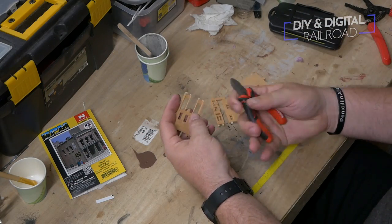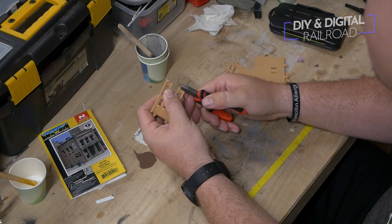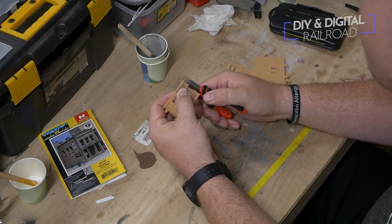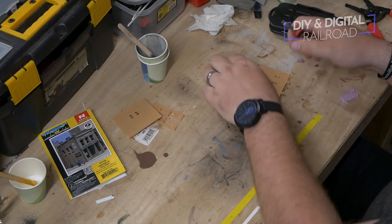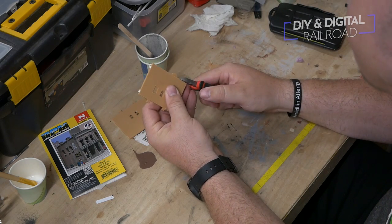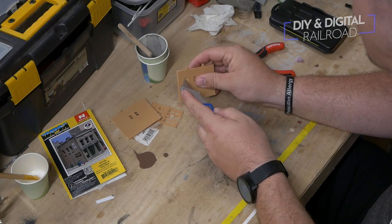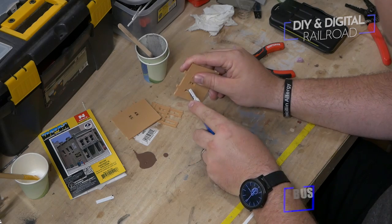The first thing we're going to want to do is remove as much of the flashing as possible. And what we're going to do is use my little snippers here, and we're going to trim off as much as we can at first. When you're clearing flashing out of windows, you always want to scoop away from the middle bar. That way you never break it.